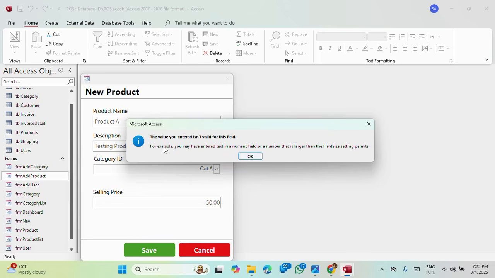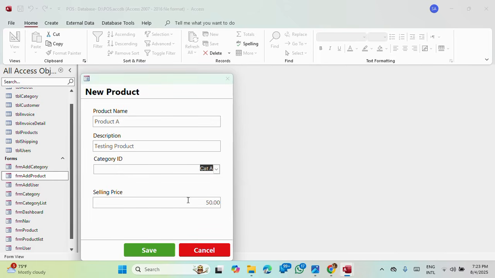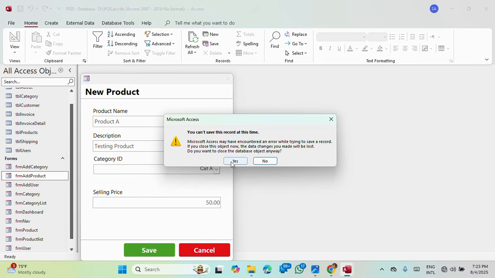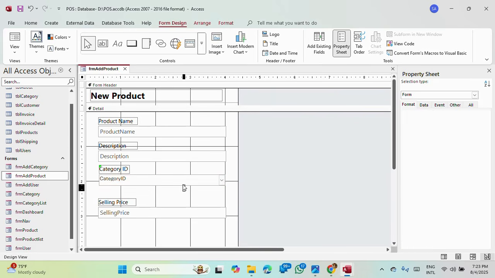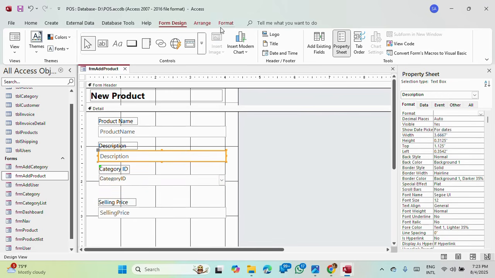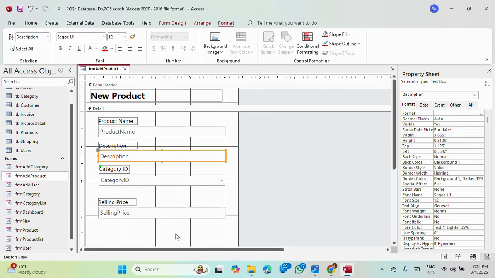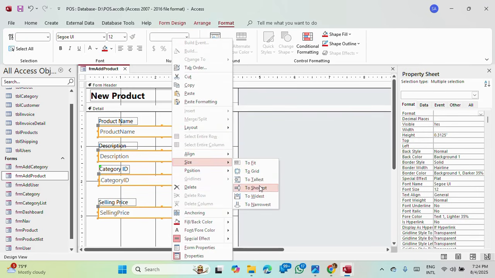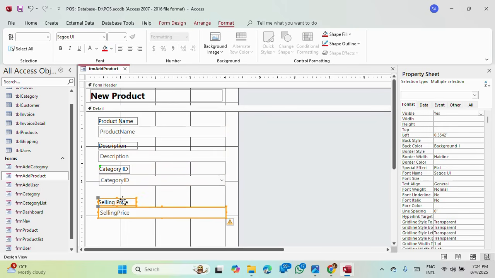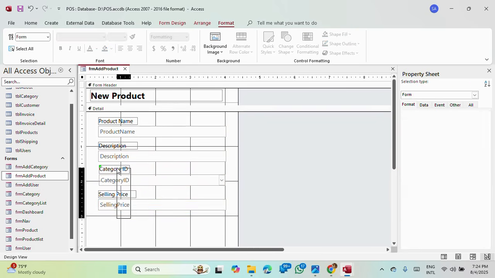This one, I will need this one rather. I say, for example, you may have entered a category numeric rather than blah blah blah. Okay, so no problem. So what we do is go to design view. Yes, I will have to format it this type. So format and this. Okay, so let me select all. Height to size to shortest. Okay, so I'll carry this one up a little and bring this one down a little.